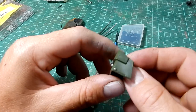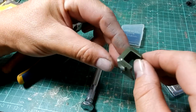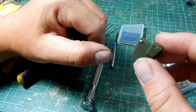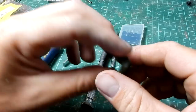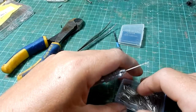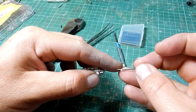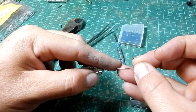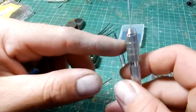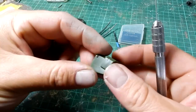The piece I'm working on is shoulder armor from a Master Grade Full Armor Gundam. As you can see, I've already done one side, and I'll quickly show you how easy it is. To size your drill bit, just take one of the pins and line the drill bit up against it to make sure they're the same size. This one is about one millimeter — it depends on the pin, but they're generally around that size.